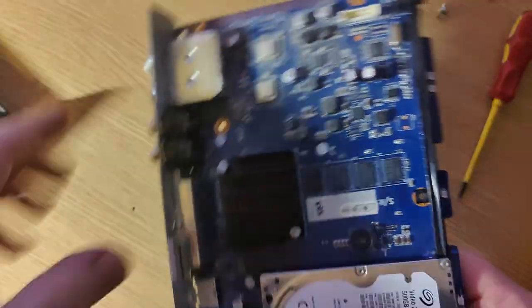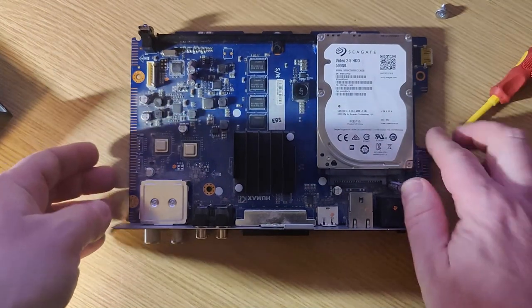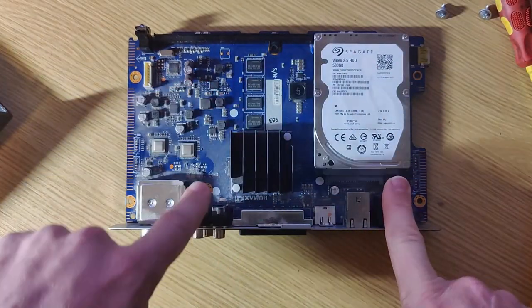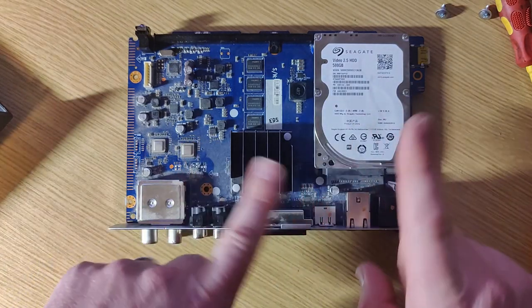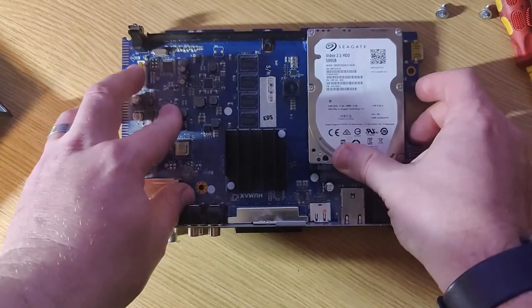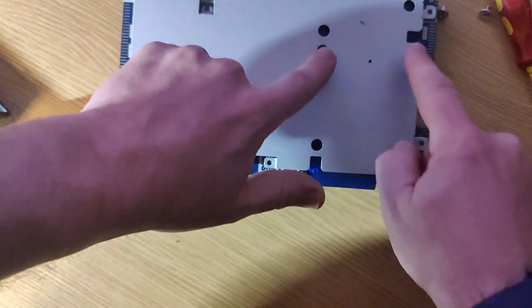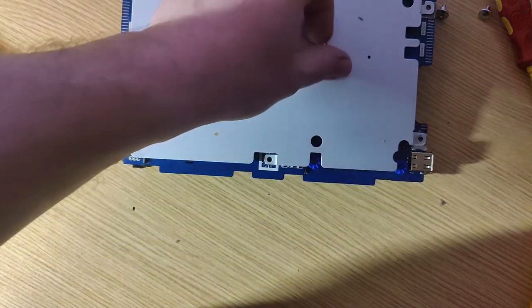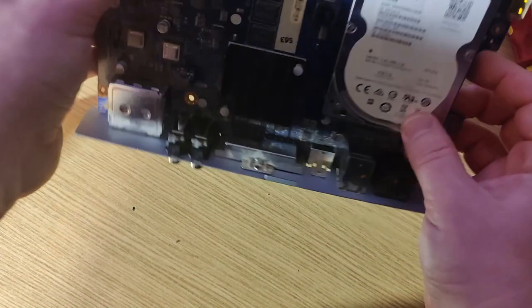There's the hard drive. Now, you've got to take the bottom plate off as well — it's not very well designed. There's a screw here, and normally one or two more — some models have two, some have three, there must have been a slight revision. We need to get this out; it's just plugged in here but we can't pull it out because the screws are fixed through four holes underneath on little rubber bushes, and they're trapped by the metal plate.